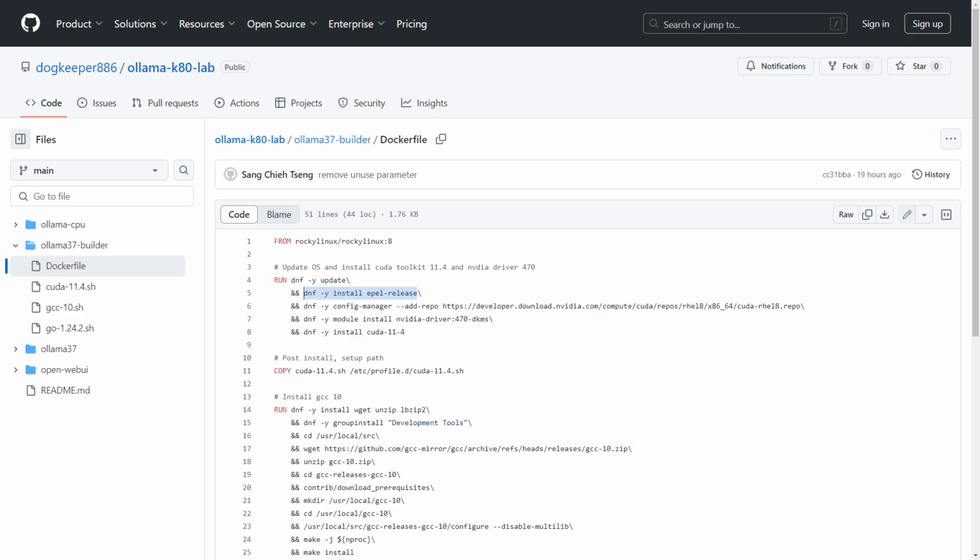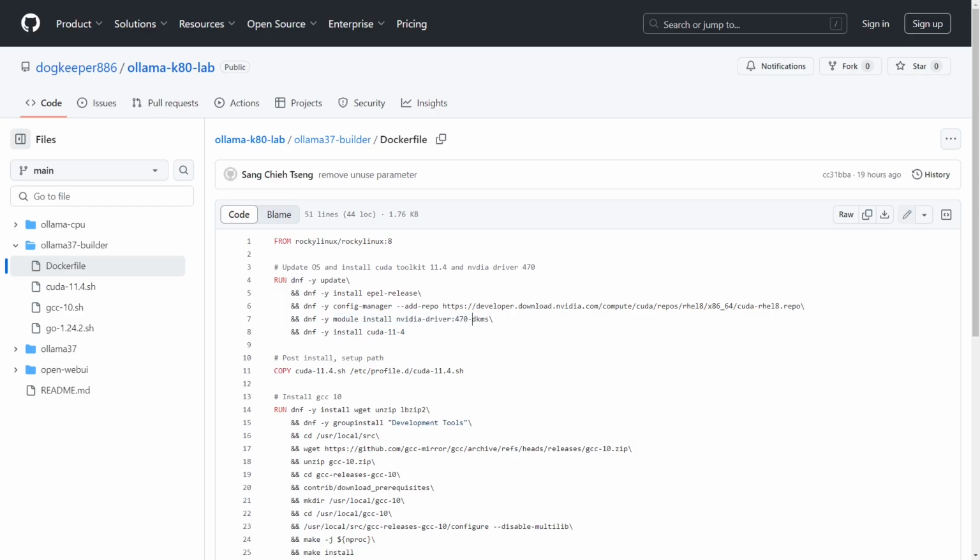Then we add the repository as the NVIDIA document says, and later you have to issue this command: dnf -y module install nvidia-driver:470-dkms.